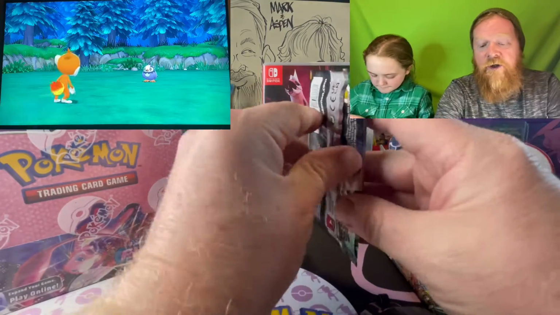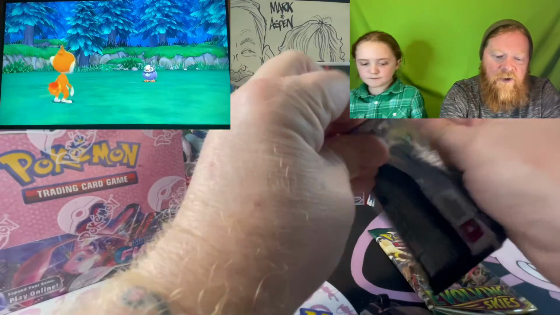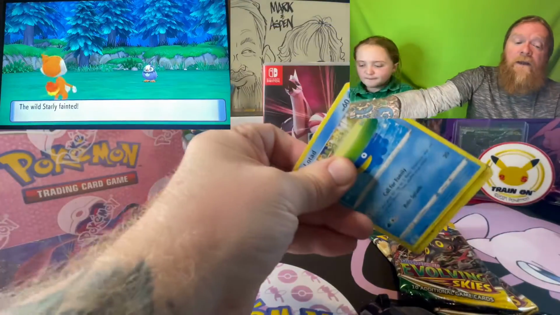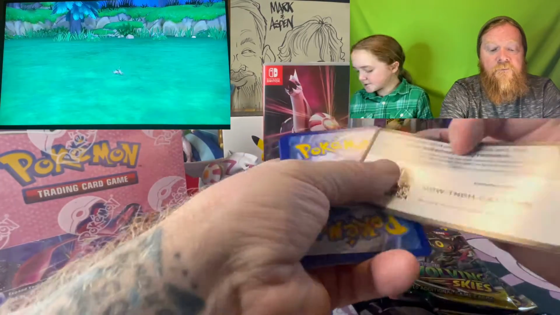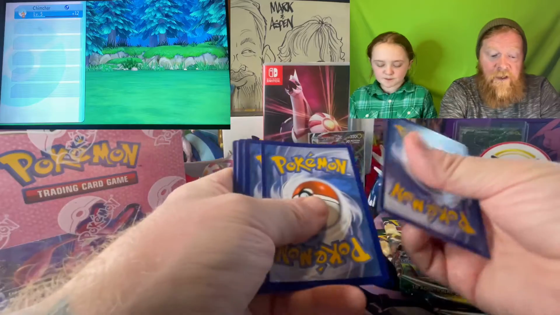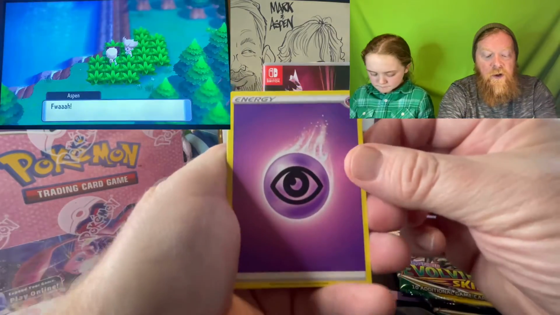Nothing yet. So here's Evolving Skies. Darkness Ablaze. Still, I haven't had much luck with Darkness Ablaze. We did already get one hit involving Skies, though. Again, a lot of code cards being given away here. So, like I said, y'all show the love. Show the love.